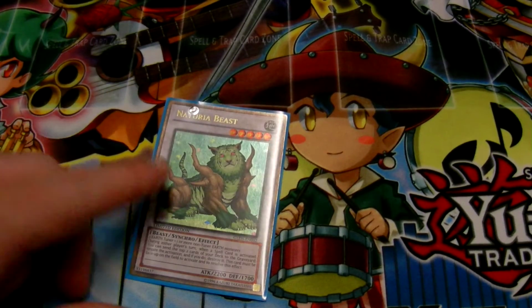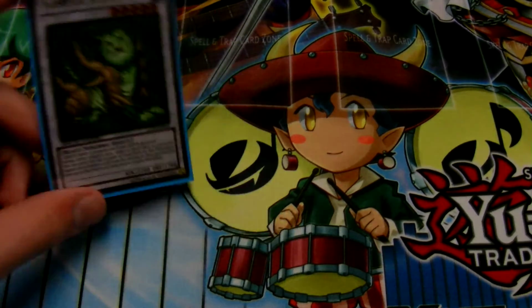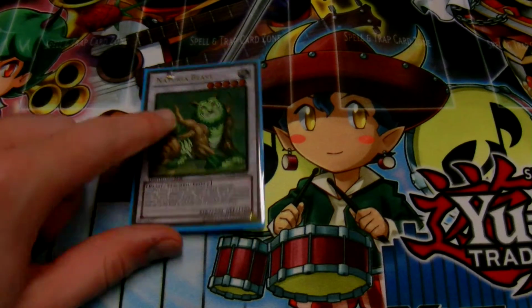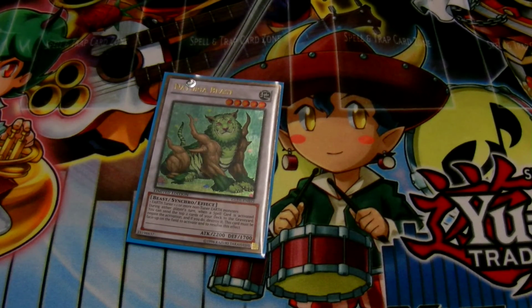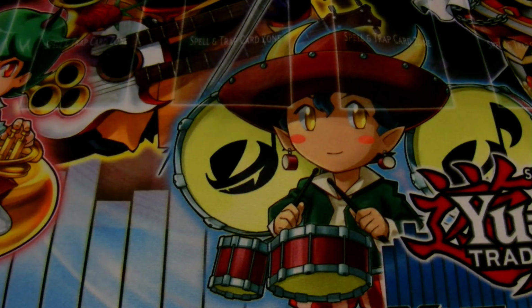1 Naturia Beast. What? Naturia Beast, you're asking? Yes, Snape's Sister is actually an Earth Fiend tuner, which means that Snape's Sister and Mathematician actually get you to Naturia Beast. So if you clear the fields of good decks and then make this and then lock them out of spells, you can actually cheat yourself a win that way, which is really funny.